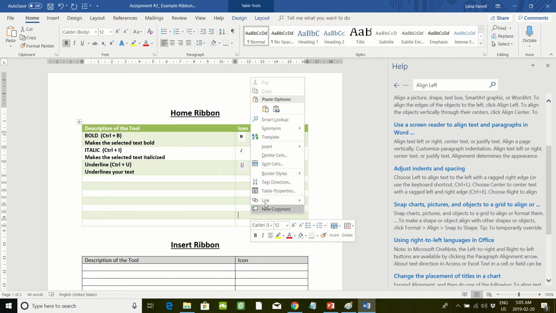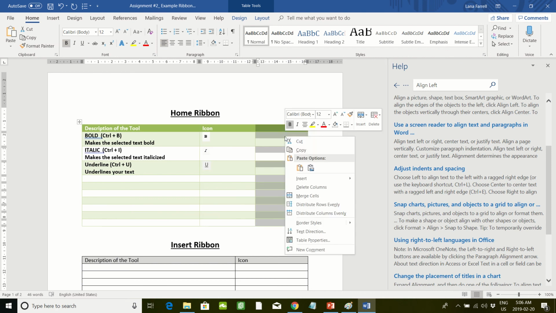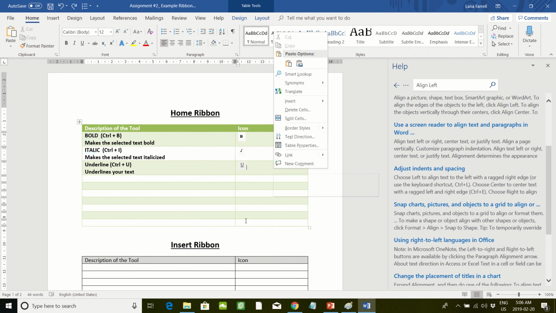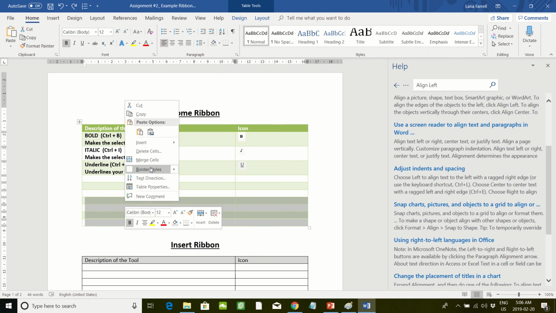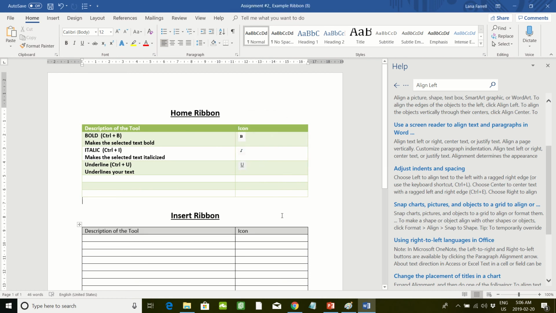You can also do the same thing with any chart, right? Maybe you want to create another column to the right. You could do that. If you don't like that, you can simply undo, obviously, or anytime there's something you don't want, you can highlight it, right click, and you're just going to go delete cells. So it'll ask you, do you want to delete these entire rows? And I could say yes, delete entire rows. So that's how you fix some of those things if you find you're making a mistake.